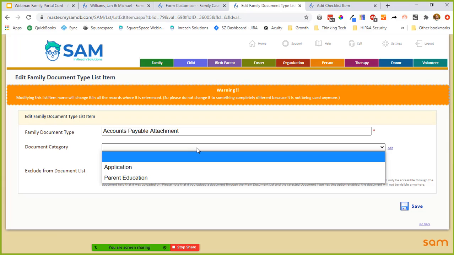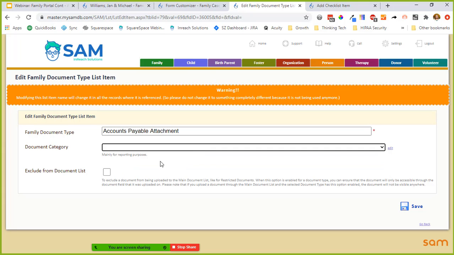There is a document category, and that I would say is SAM's foldering system. It's a way for you to link these types of identification documents, birth certificates, social security numbers, driver's license, all of those sorts of documents into what you might call identification, so that on a subform, you could filter on just identification documents. It's just a way to have a greater categorization of the document list.